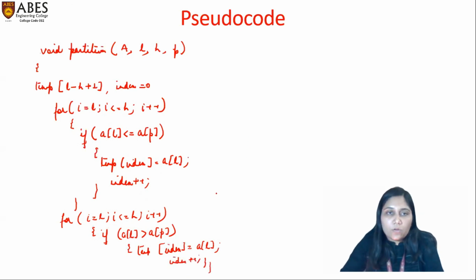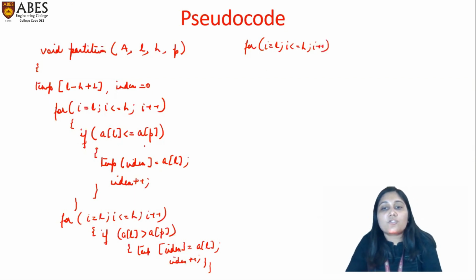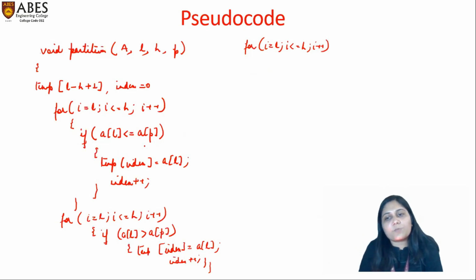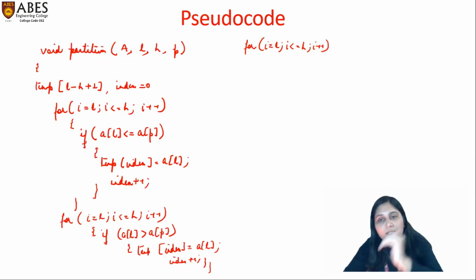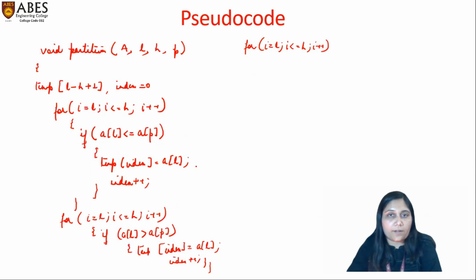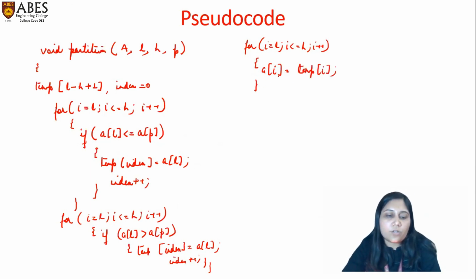Okay. Now the remaining part I'm writing over here for I equals to L, because I have to use this one, but you can say that this is not in place. Sorting is not in place, but the partition sorting could be an in-place sorting technique. But you can see from here that for the naive partition, we have to have some other array also. An array is required, right? So now what I am going to do, I am just putting my entire array into this one, because your sorting is going to be performed on this original array, right? So this is my partition.